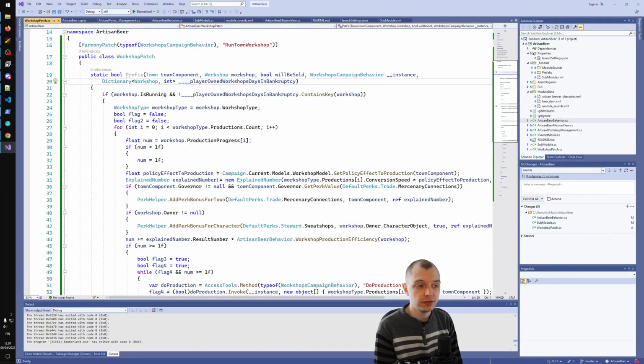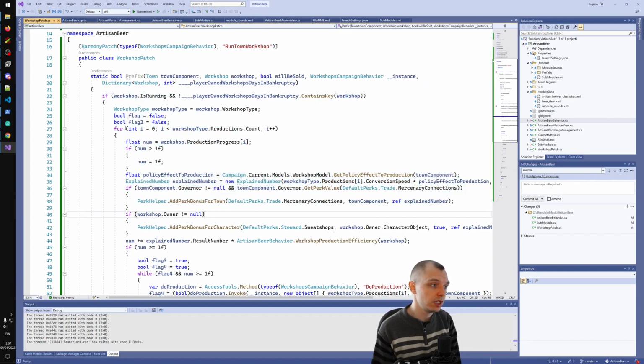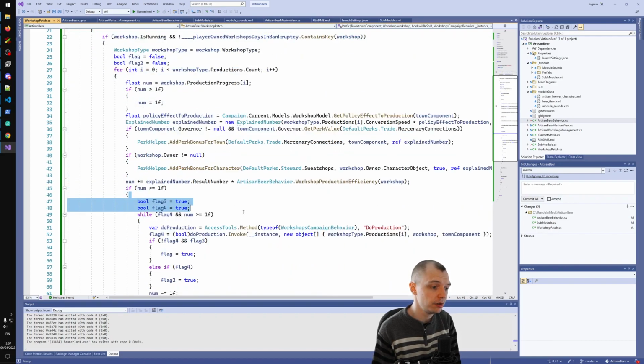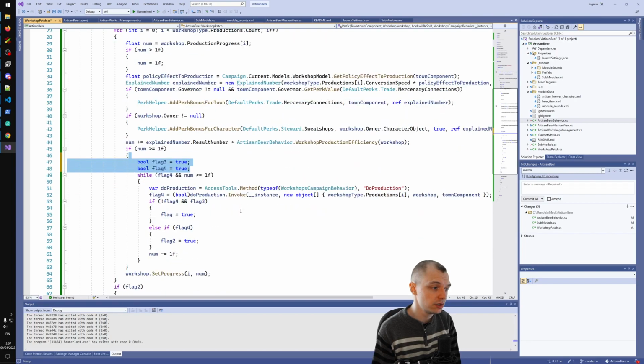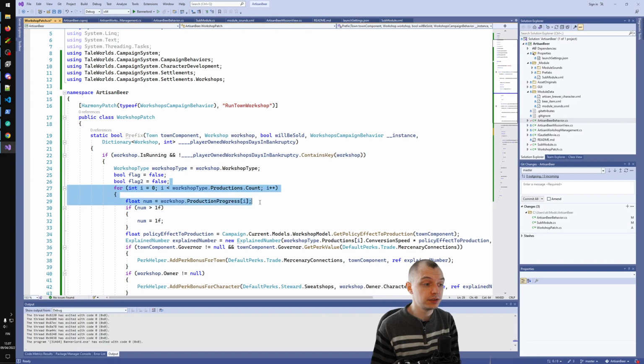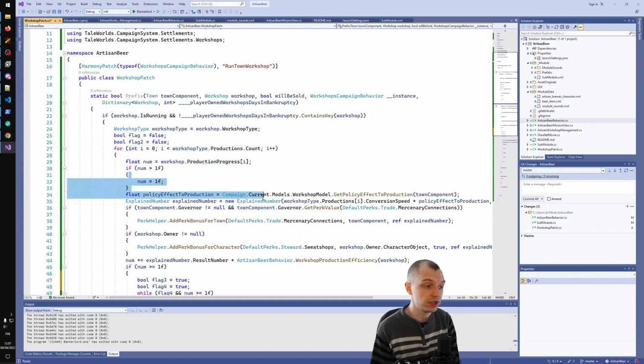Our patch successfully controls the amount of production from the regular workshops. But one downside of this approach is that we had to replace the whole RunTownWorkshop method to do our change, which is not ideal, especially if this was code that TaleWorlds is patching with every update or something.